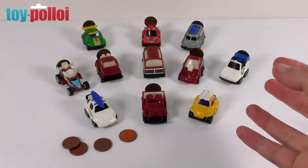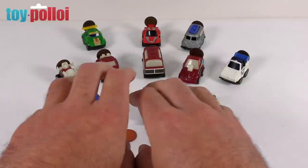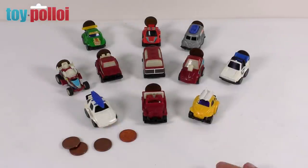They don't turn up that often because I think most people don't really know what they are, but when they do, I always try and grab them. And as you can see, this is what I've managed to grab so far. But the three at the front have stickers missing, so I thought today I would take the time to recreate those stickers from scratch and get these three looking as good as they can.